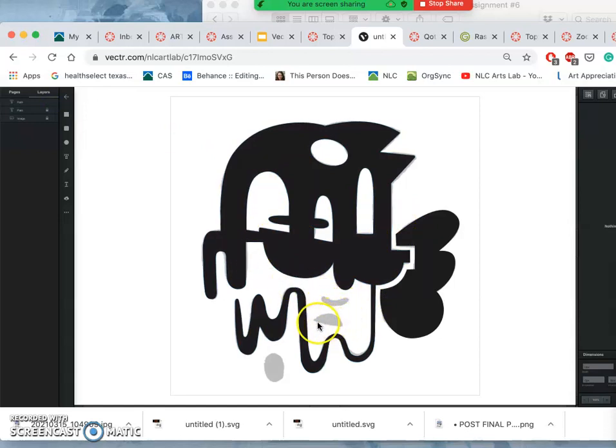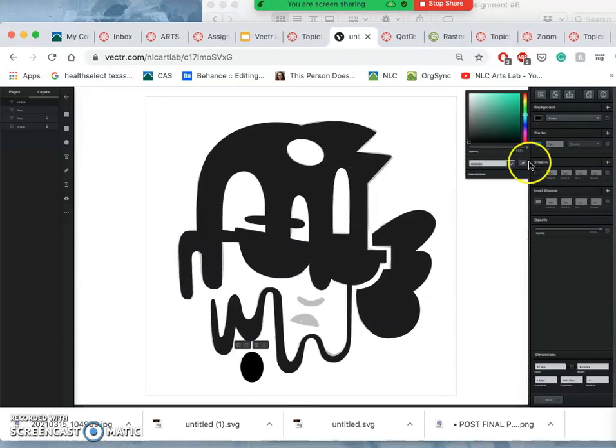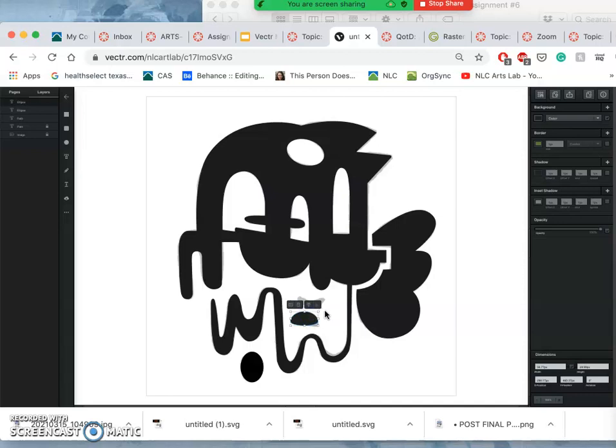So let me rough in these other shapes quickly. I'm just going to use the shape tool. Do a nice vertical oval. Change it to black. Good. I'll do another oval. Put it on its side. Double click. Delete the bottom anchor point. Turns it into a half. And then I can rotate it. Once I see the transform box around it, I just click outside. Rotate.